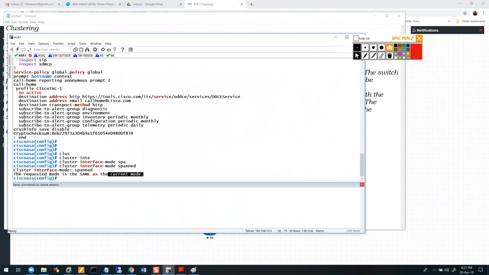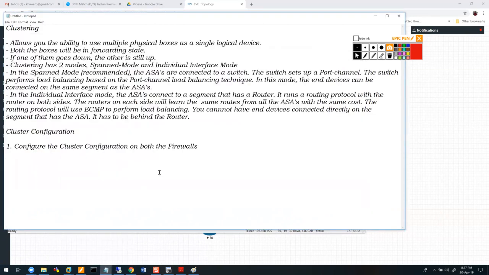So what did it tell you? Cluster interface mode is span, and that's what I was setting it to. But in our case, I'm going to put that command in there for you guys, so you know the first thing that you would need to do over here. Let's do ASA1 first. Step A, configure what? The cluster interface mode. What's the command for that? Cluster interface-mode span.